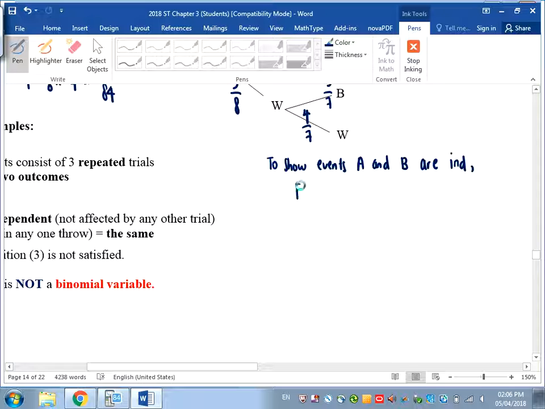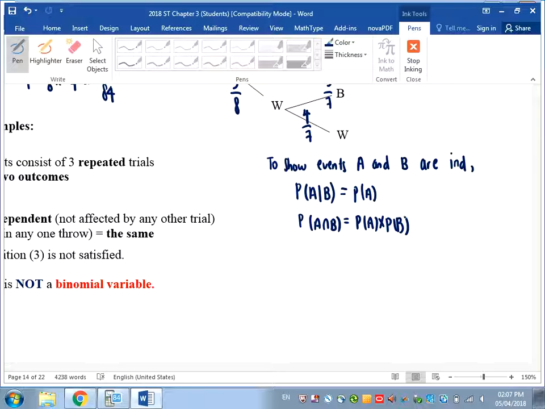Okay, so recall the formula. Probability that A given B must be equals to probability of what? A. Okay, so this is one of them. And then of course we also have the opposite. Okay, that one is obvious. We also have probability of A intersect B equals to P(A) times P(B). Please take note that this formula cannot be applied anywhere.